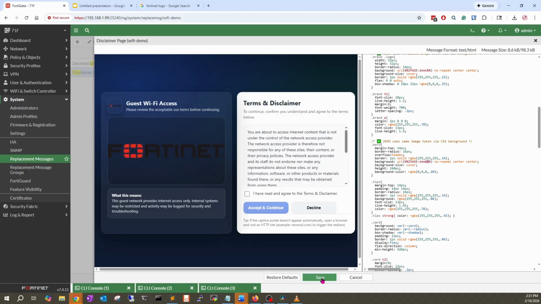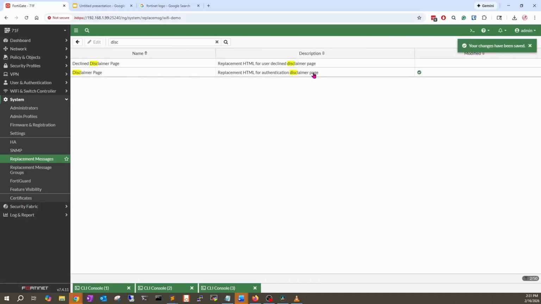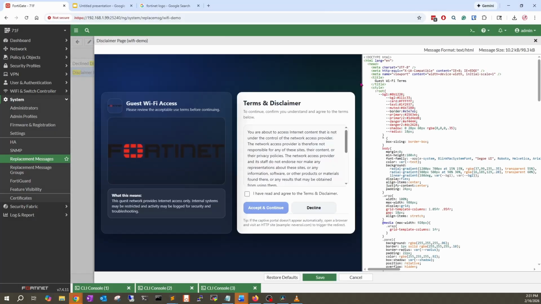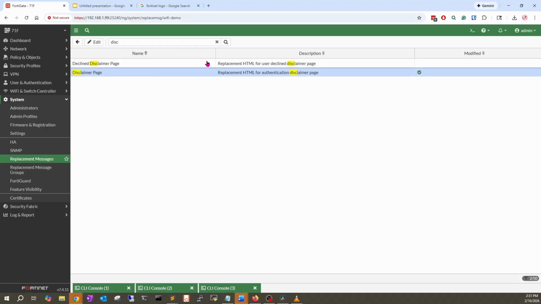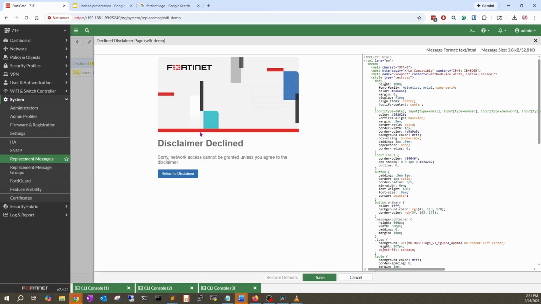So we'll hit OK here. So now you can see here this changed to modified. And we have this little green check mark, so this means that we made a custom page. So what we'll also do is you can see there's this disclaimer decline page. So if a guest happened to hit decline, this is the page they'd be greeted with. We want this to also be branded in our company logo.